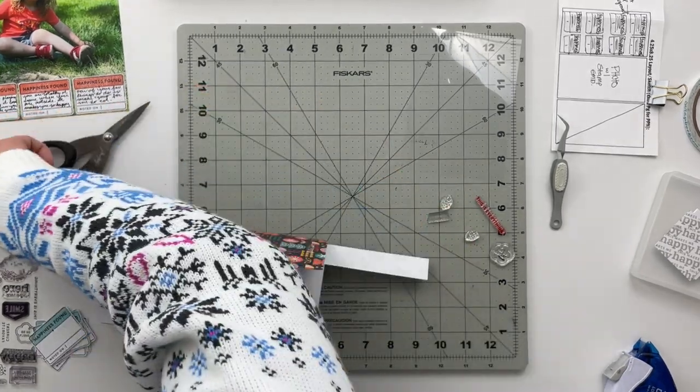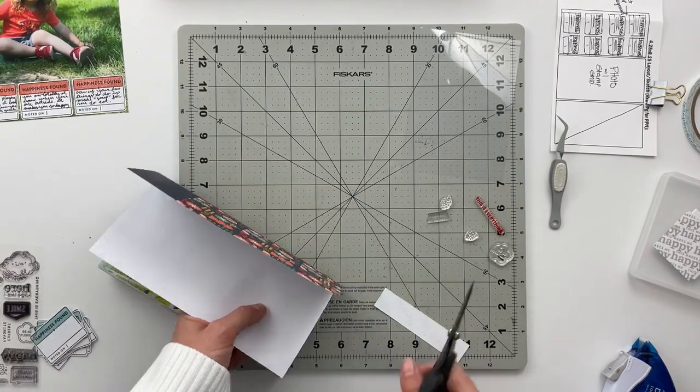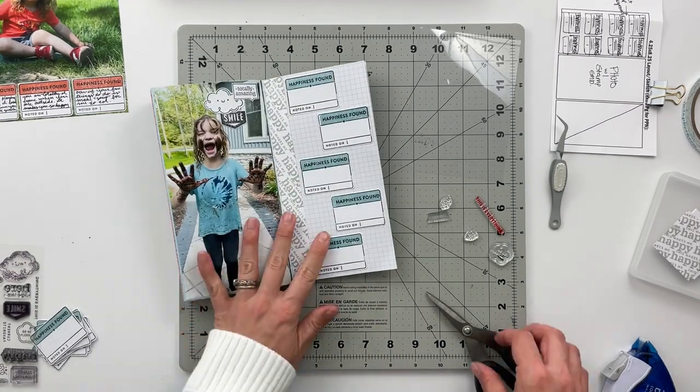Jonah was pretty much the same. He was covered in mud too, but I have this picture of Izzy that I super love, so she is the one who this story gets to be about this time.